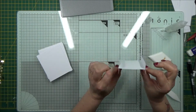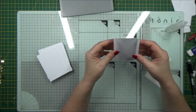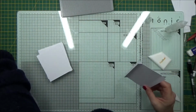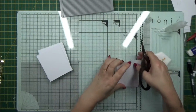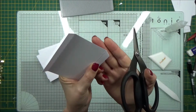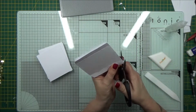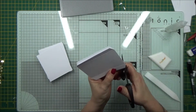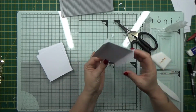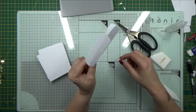As I say, you're going to want 48 of these. Do them in batches of 12. Once you've done those, you then just want to cut the corners off of all 4 corners, so you've got it like that. Do that on all of them until you should have a total of 24 of these pieces.